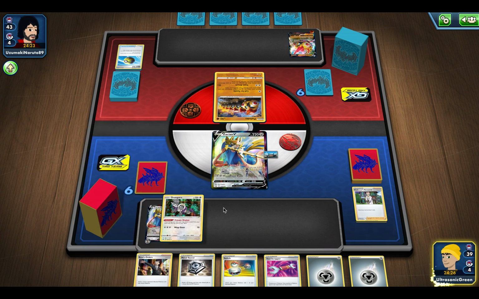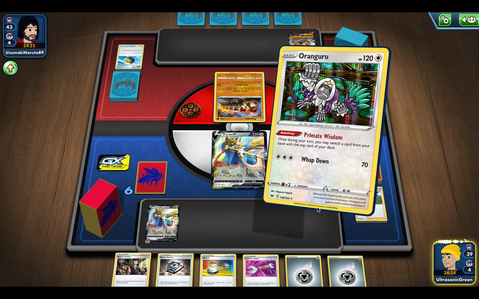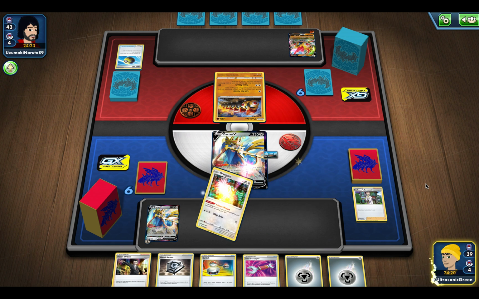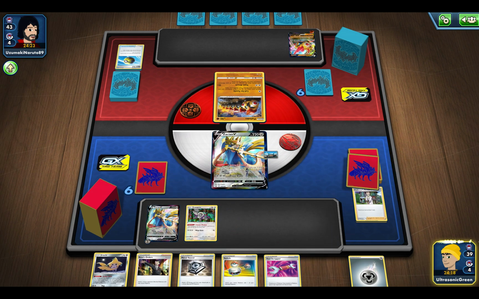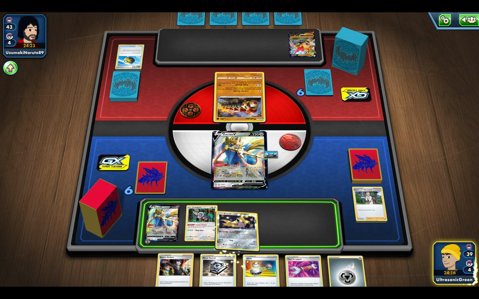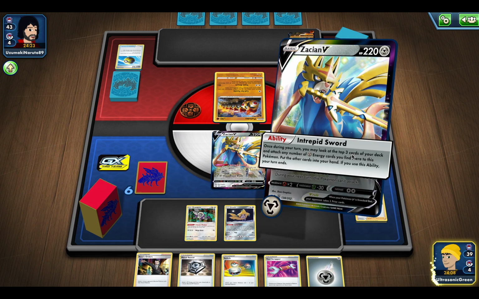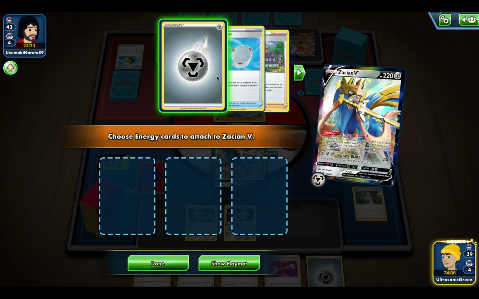We'll go ahead and Primate Wisdom. Go ahead and put one of those steals on the top so we can just attack during our next turn. If they don't have anything crazy, then we should be doing fine. We have this Jirachi. That's always cool. We have Tool Scrapper. Not going to play that. But... yeah, and then we can go ahead and Brave Blade on our next turn. We will Intrepid Sword. I just find it kind of crazy that we're not one-shotting.